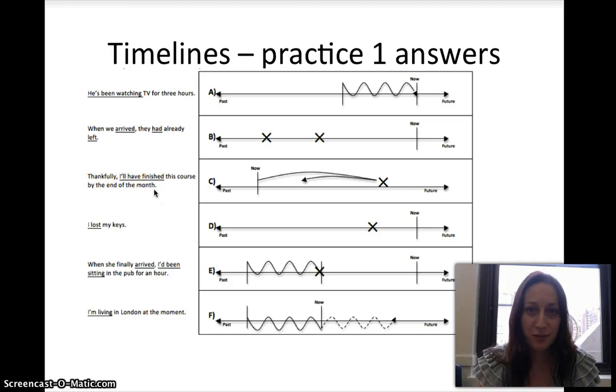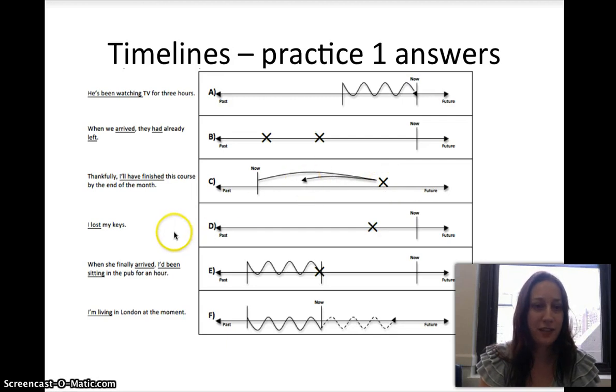Is that true for you? So this is now. We're flashing forward to the end of the month, and then at some point before that, finishing the course. This is the future perfect tense. So that shows the relationship between the future time marker and the event.